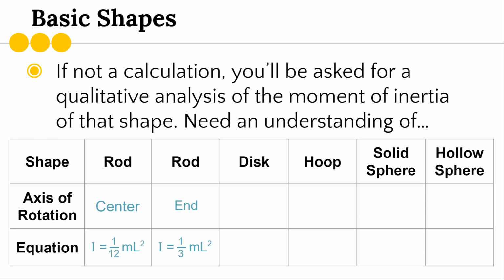What we did in the lab with the pulley was basically we looked at a disc or a hoop, depending on if you actually filled it in or not. If you had a disc rotating about its center, and a disc would be a cylindrical object, kind of like the can of coffee grounds that was evenly distributed, that would be a disc. Or if you were to roll a hockey puck or something that had an even mass distribution, it would rotate about its center with a moment of inertia equal to I equals 1/2 mr squared. So that is the equation for a disc.